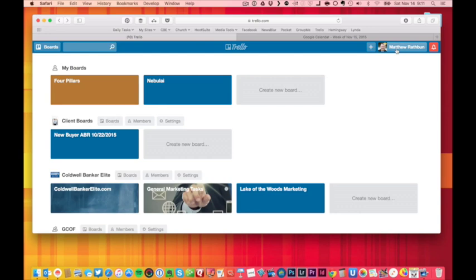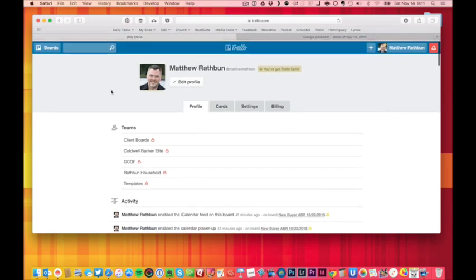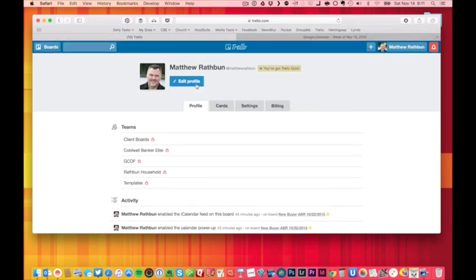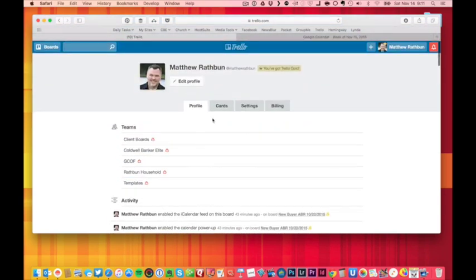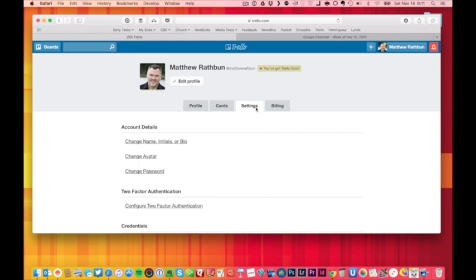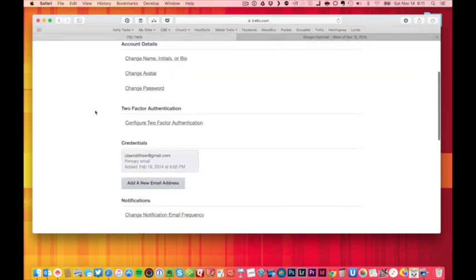When you log in, once you've created an account, you're going to click over here on your name. Go to your profile, and do upload a good picture. Edit your profile for information that people can see, because when you start sharing this with clients, assistants, brokers, lenders, and settlement companies, they want to see the picture there and your name and all those good things. You can also establish teams and such. So make sure your profile is set up. Go to your settings and make sure your name is there. Pick an avatar. If you're not familiar, that's your photo. And make sure your password is good and secure.